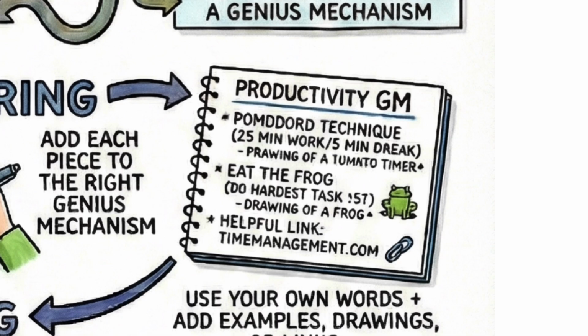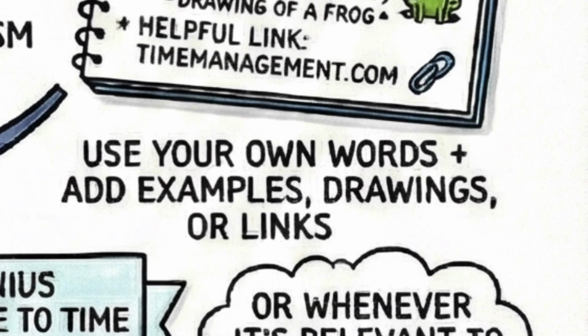If there's a helpful link that you want to reference as a tool or a resource, go ahead and add that to your genius mechanism as well. You can use images, links, examples are always a great thing to add to a specific idea, but it's important that you capture the idea in your own words when you're adding it to the genius mechanism. You don't want to copy and paste. That's the easy thing to do, but you're losing a large part of the benefits, the effectiveness of capturing the idea in your own words, which helps you to understand it and process it and internalize it better.